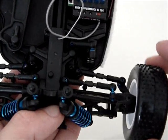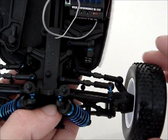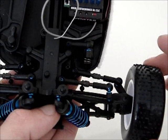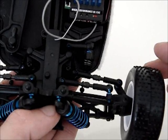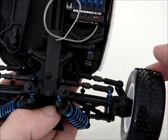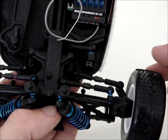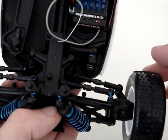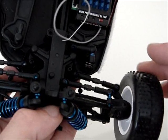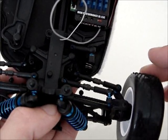Obviously some kind of bell crank upgrade is going to be necessary before I even consider running this with a 7,500 kV motor, because at 100 to 120 kilometers an hour, which I'm expecting from this car, this kind of adjustment in the steering, if it decides to do it on its own, is going to leave me with a car in very many pieces. So at the moment, even if I do solve the drivetrain issues, I can't run it because of that. I'm going to have to look into some kind of upgrade.